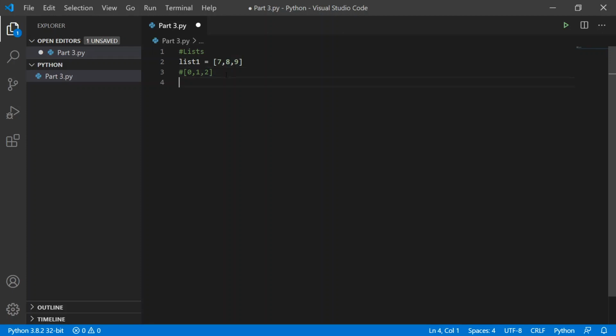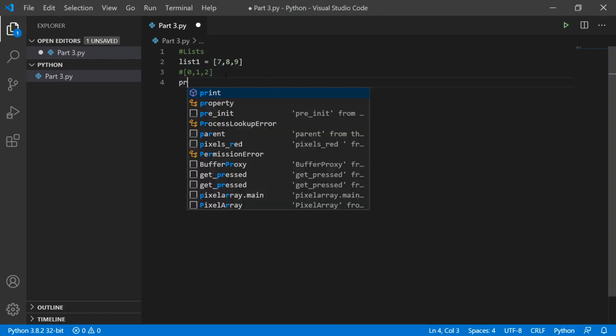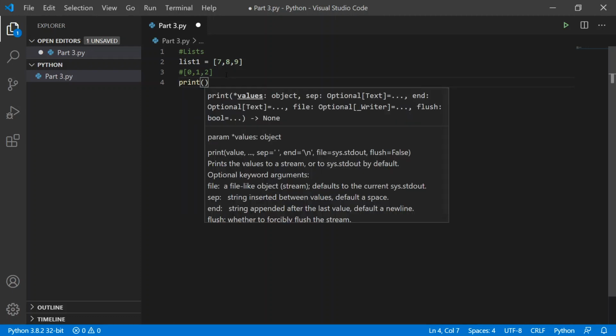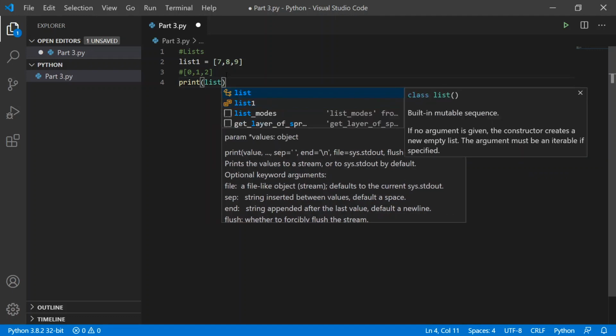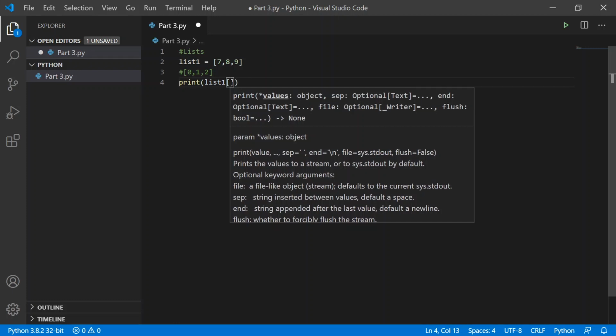Now, in order to get 7 by itself from the list and isolate the value, we can print it out, not as a separate variable, but we can print it out as just our index value. So I'm just going to say list 1, and then you open the cube brackets, and this is defining which value in that list you want.